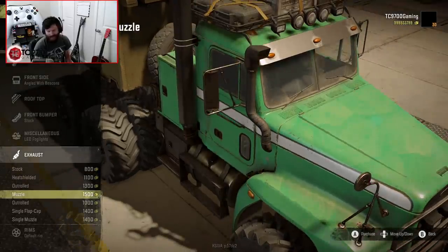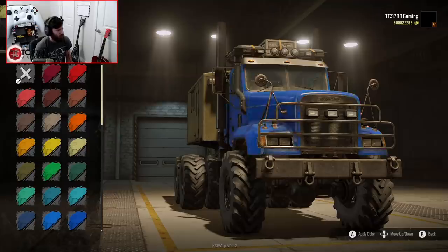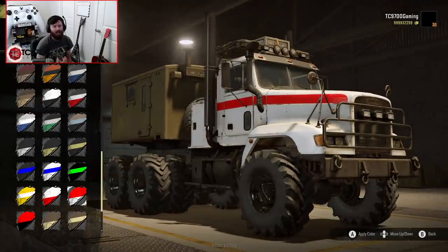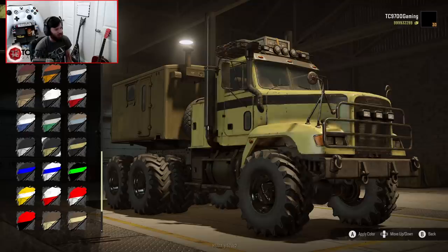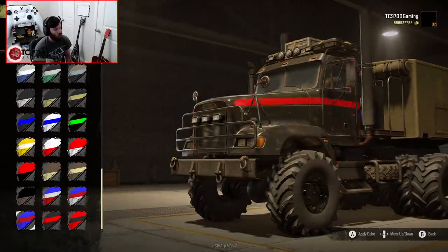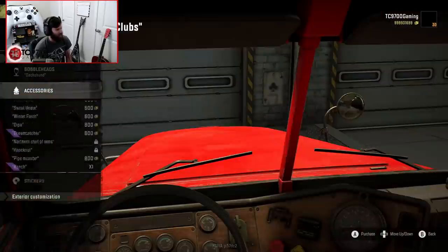We can do a muzzle exhaust — heck yeah we can. I dig that. Colors-wise, I'm assuming we're going to have a really big range of colors. Not only that, but with all of JBoosted's trucks, they're all very bright with super high contrast. A lot of people have mixed opinions on that, but I personally really like it because I think it brings more character to the truck. We can also throw beans on the dash — that's awesome.